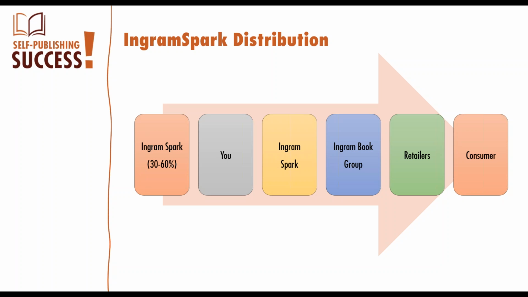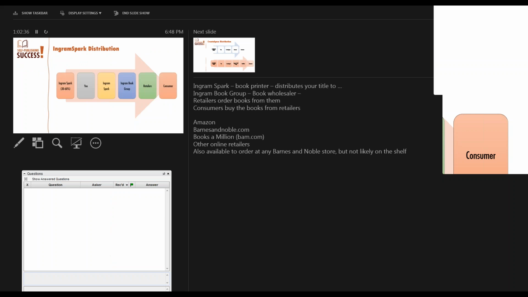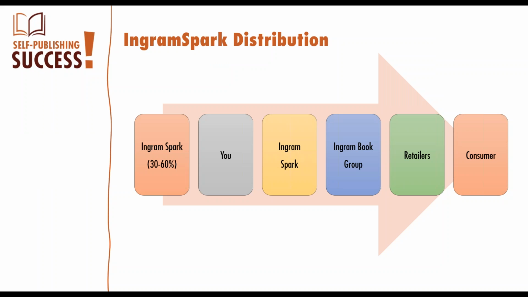Now, when we talk about print on demand, we mean the book is going to be printed when somebody orders it. We're not really talking about when the consumer buys the book. We're talking about when that retailer purchases the book. So they may want to carry stock of your book in their warehouse because it tends to sell well, and they want to enable that quick shipping, such as Amazon is known for their quick shipping.